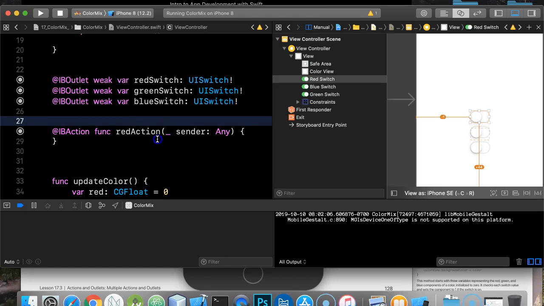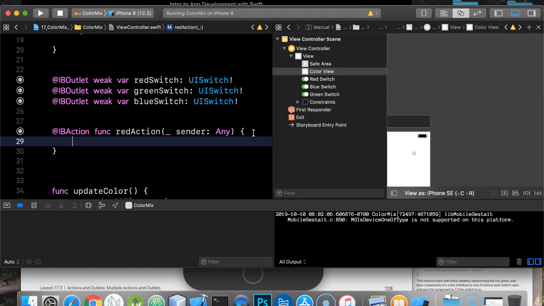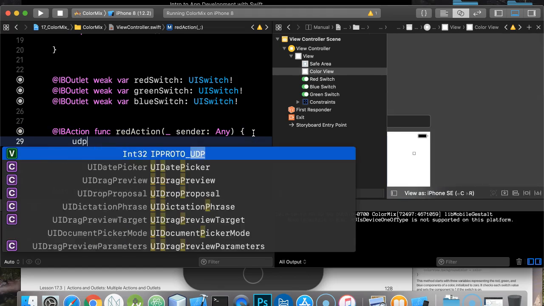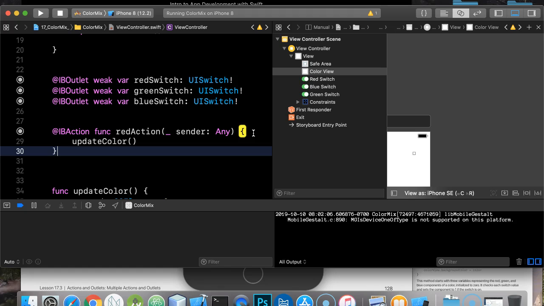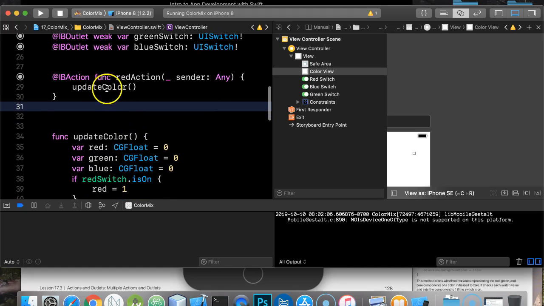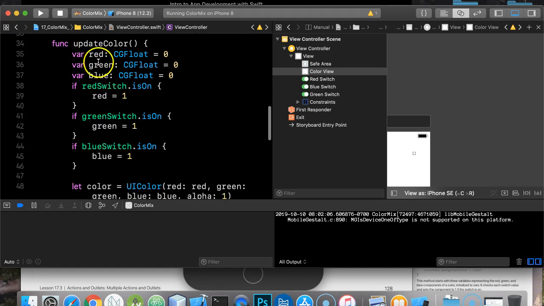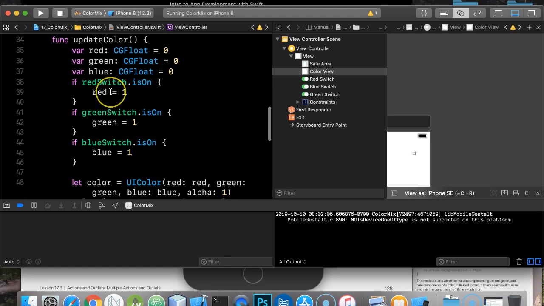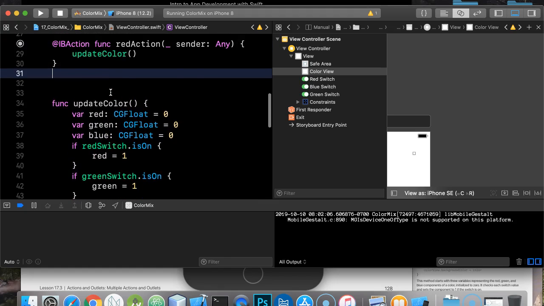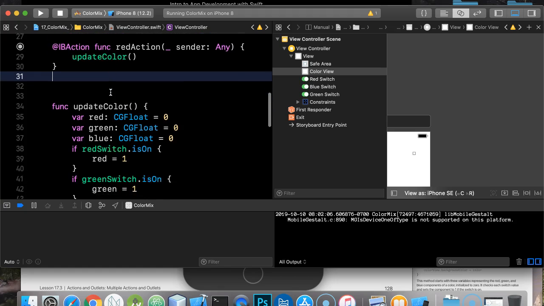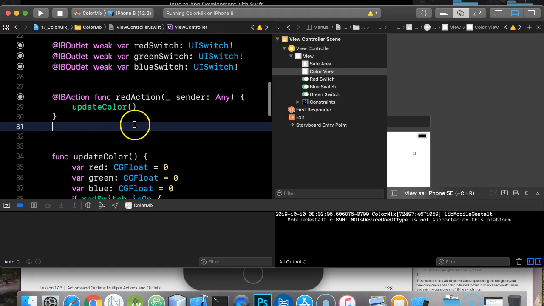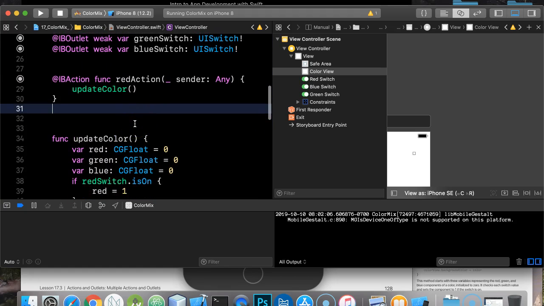Okay. So now inside of here, all we got to do is say update color. Boom. So now when you flip the red switch, it triggers this function to happen. Update color, and it says if the red switch is on, do the thing. You know what's interesting actually? It's the same function for all of them.